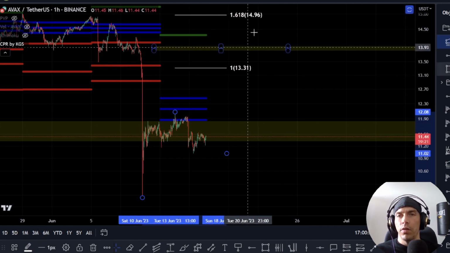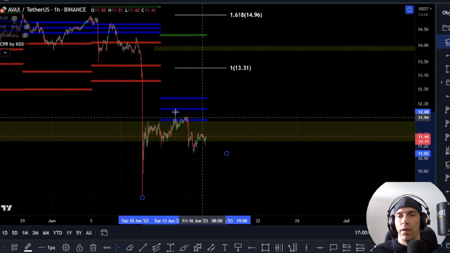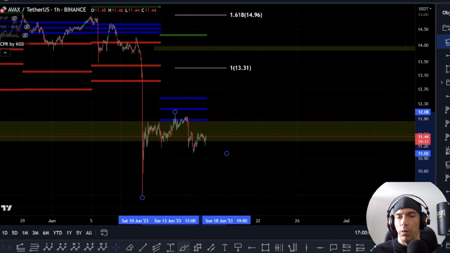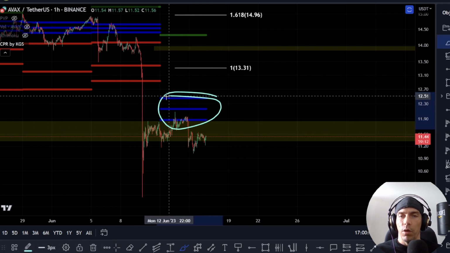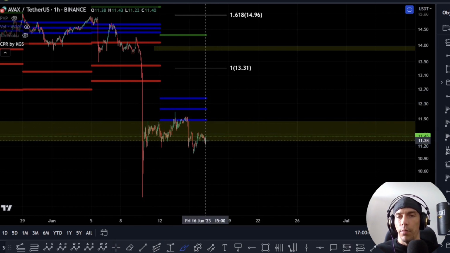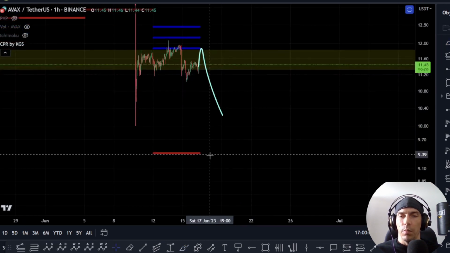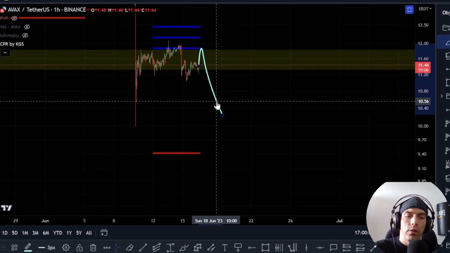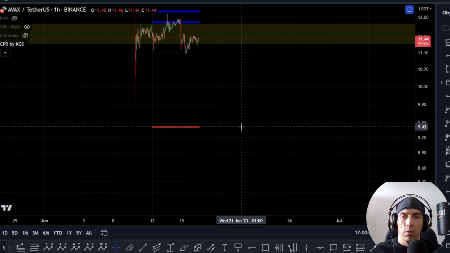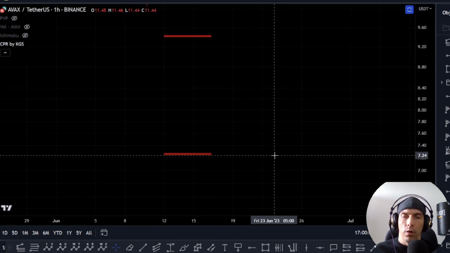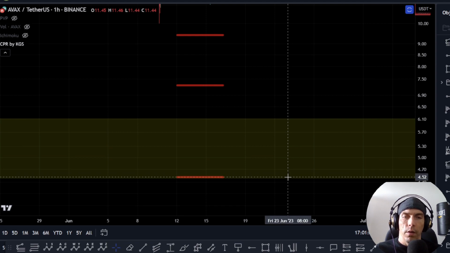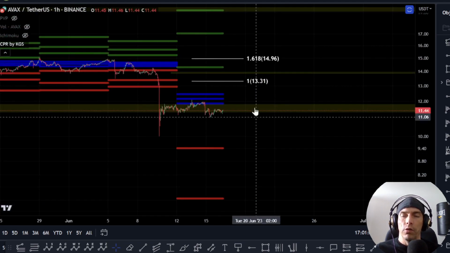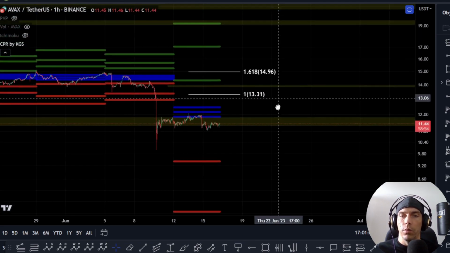So we need to get back above these CPR lines for more clarity that we could potentially be looking to trend. For as long as we are within this fourth wave range and within the CPR range, if we keep bouncing off of this, it becomes more likely we're going to see a rejection to the downside. So we have, like I said, that R1 here at this 940, the R2 at this 726, and then all the way down here we have the 452 as that R3. So I'll be keeping an eye on these areas if we do look to move down.